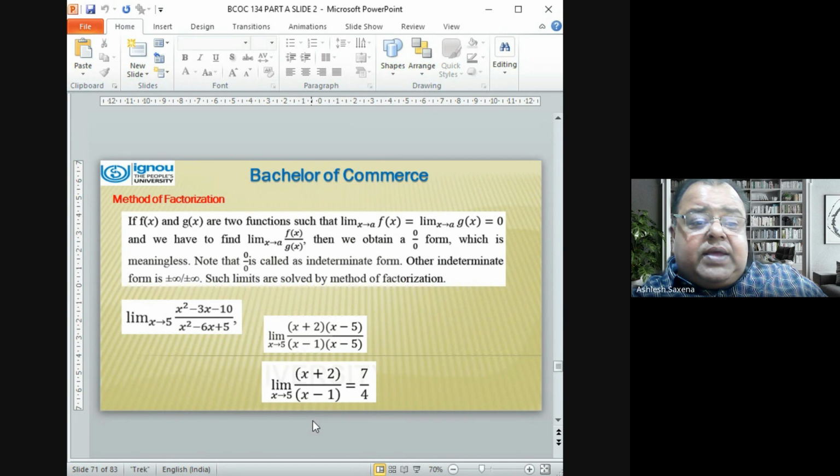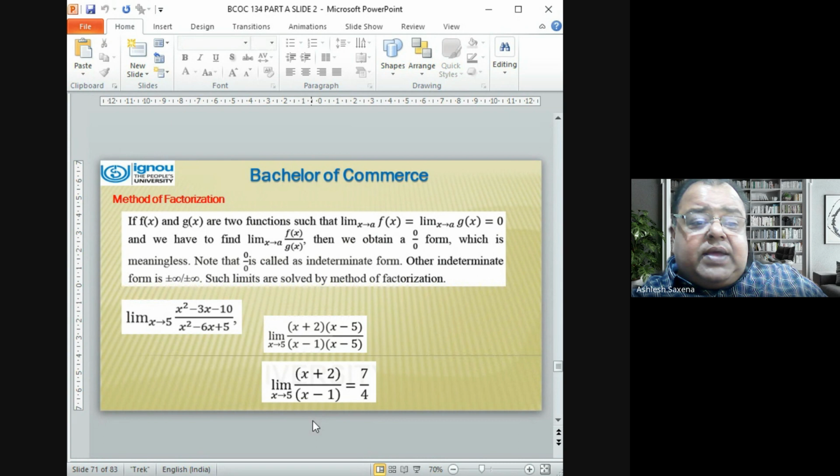What we will do? We will see what is the nature of the function in numerator as well as in denominator. Both the functions are quadratic in nature. As these are quadratic in nature, we will try to break up the middle term. Now the question arises how the middle term will be broken. I have not written that method, but I am just telling you how it has been done. I hope you might be knowing it or you might recall it when I tell you what I've done and how it is done.